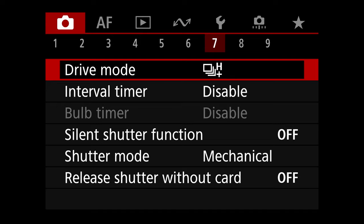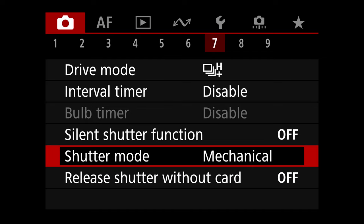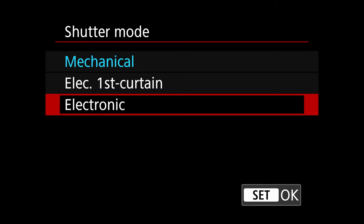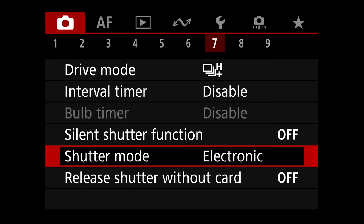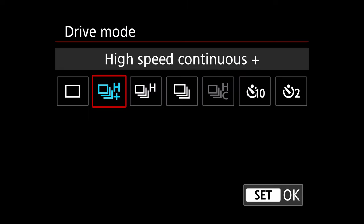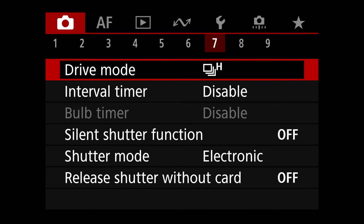The first thing I want to talk about is, let's move down, shutter mode. We've got three choices: mechanical, electronic first curtain, and electronic. I shot, in this scenario, electronic. And I shot it on drive mode H. Now, you're saying, but the Canon R7 in electronic shutter has rolling shutter issues.